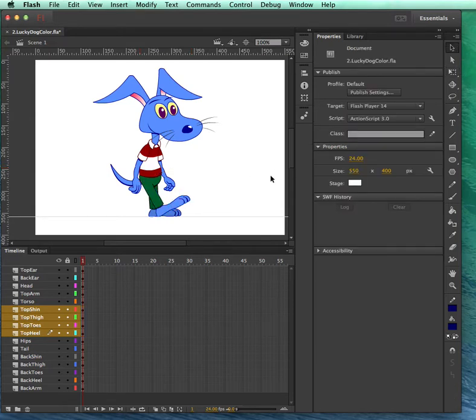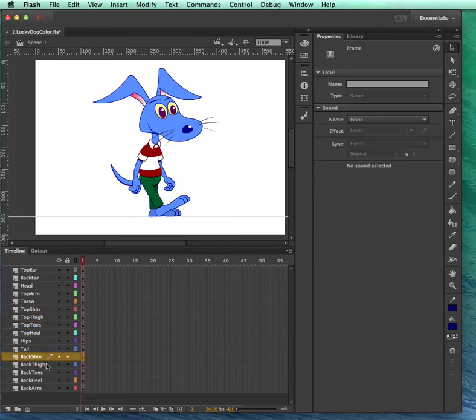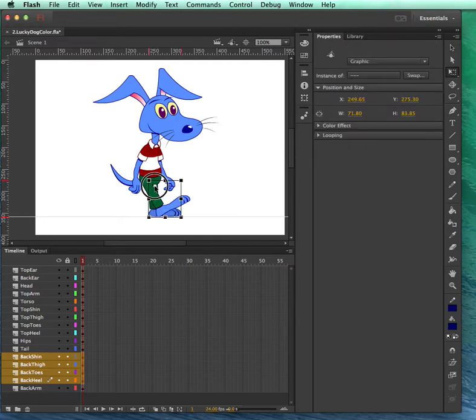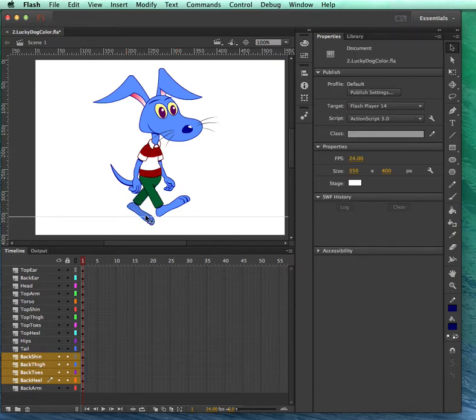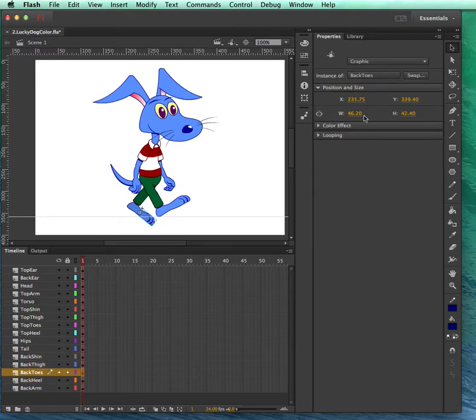Okay, so his leg is in position. Now I'm going to do the same thing with the back shin, thigh, toes, and heel. I'll select those. I'll get the transform tool. I'll move this transformation point to the other hip, and I'll rotate it back like so. And let's see, I might move it up just a little bit back. Now the only thing I have to adjust is the toes there. The toes need to be rotated flat, because obviously his foot's not going to go through the floor.